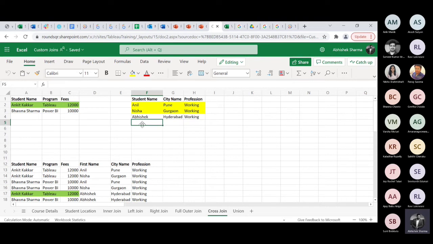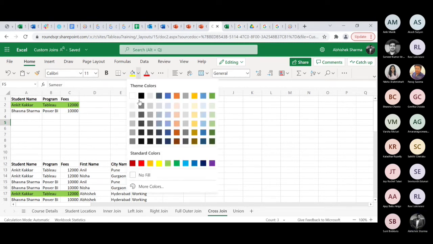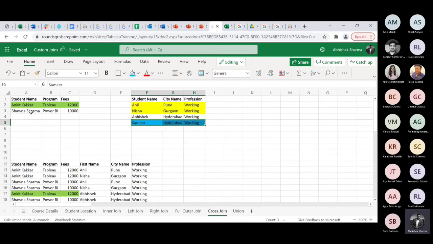Let us see with an example. I can just think of some name here right now, Samir, again Hyderabad working. Let me use some bright color for Samir.